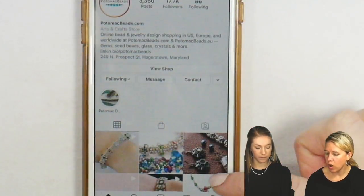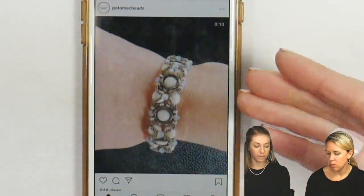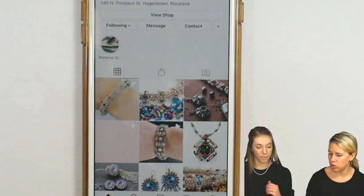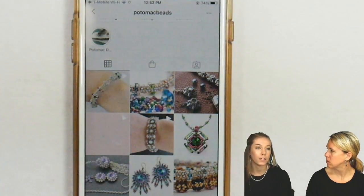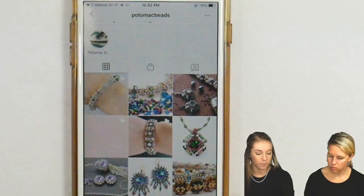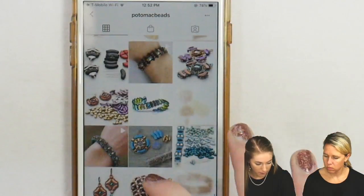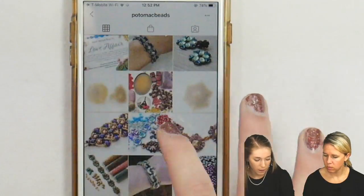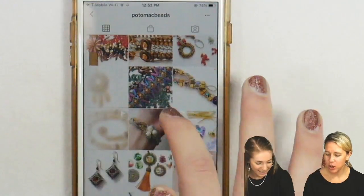You can look at the feed and see any different materials that you use. In addition to that, a question we get frequently is what materials are in that design. Many don't realize that there is now a button that, if you click on it, will bring up all the materials. Not all posts have it yet, but it's thousands and thousands of posts. Slowly but surely we're getting them all.